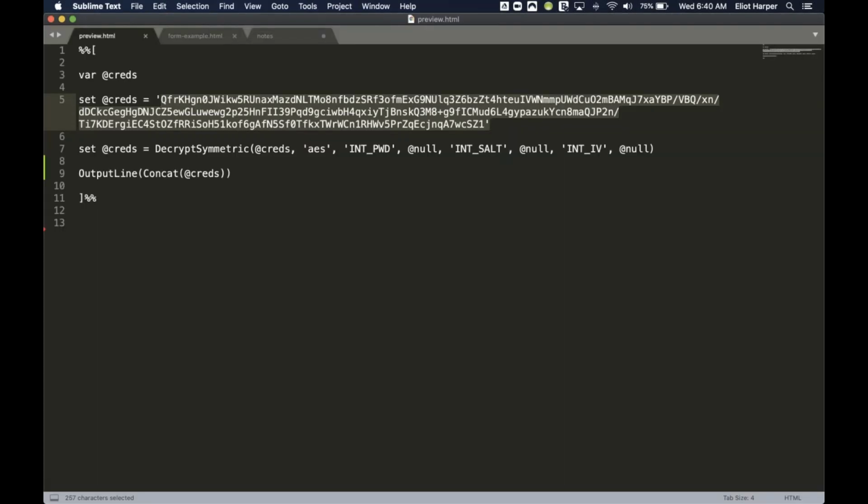So it could be argued, and quite rightly so, that even though access to key management is only available to administrators, any slightly savvy developer can simply reverse engineer this, take this and then use decrypt symmetric to output it on a page in a similar fashion to what I've done here. And you're quite right. That's, I guess, the maximum protection you can provide.